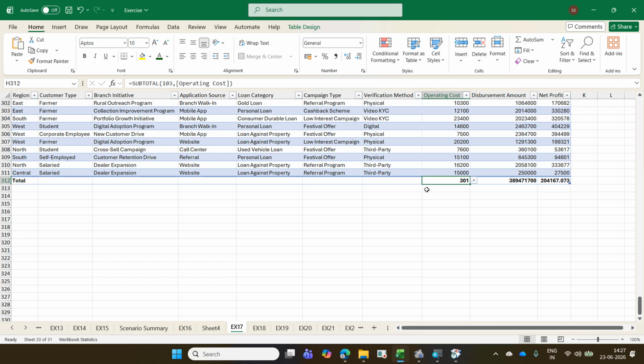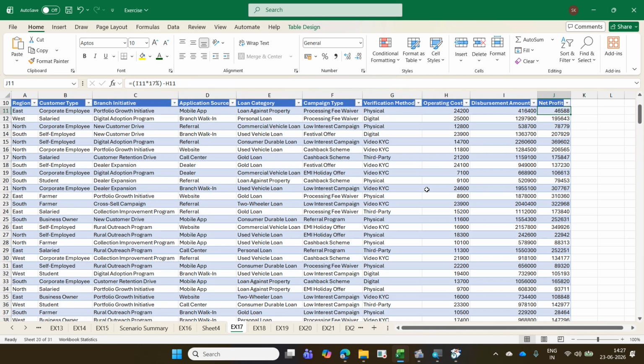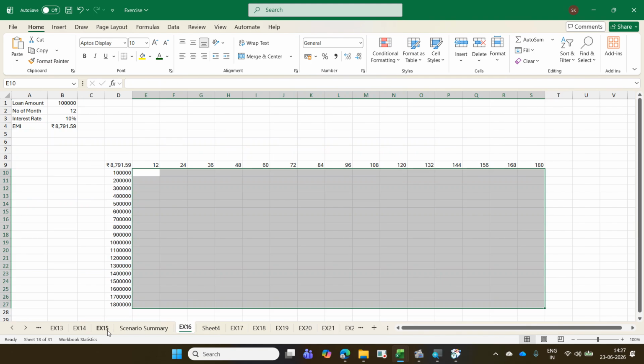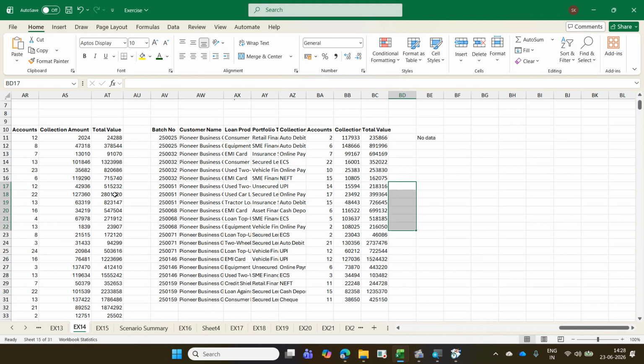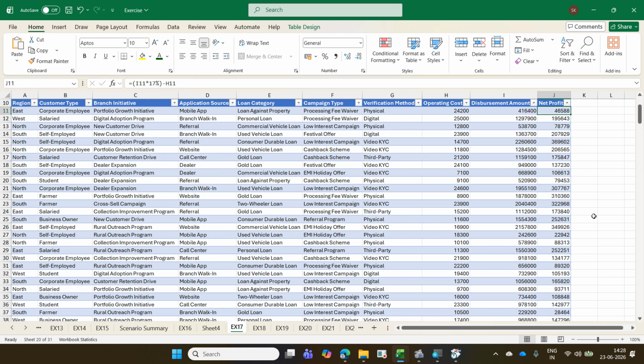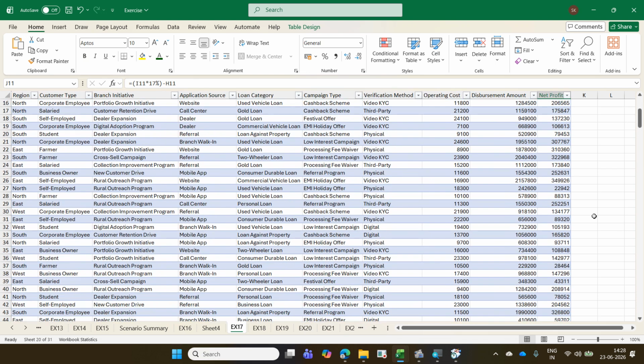Could you tell me normally how do we add a formula in our table? We look up or any formula. What we did in the last session, we'll write the formula in the first cell, then we have to copy the formula on the bottom. But in a dynamic table, for example, I want to sum up this operating cost and this amount.